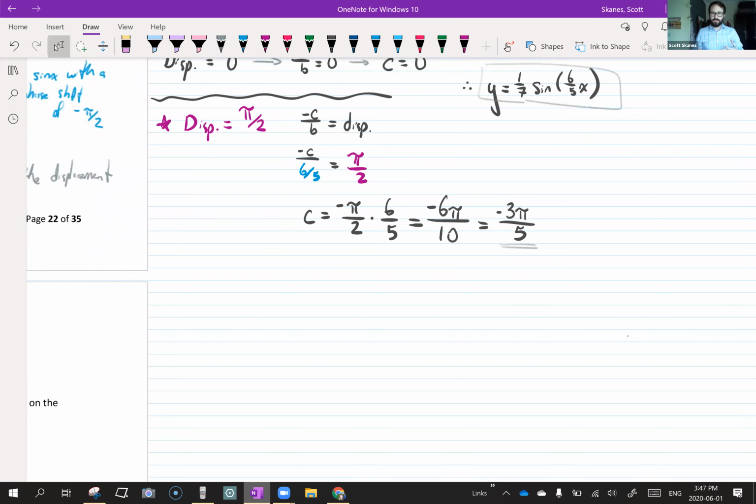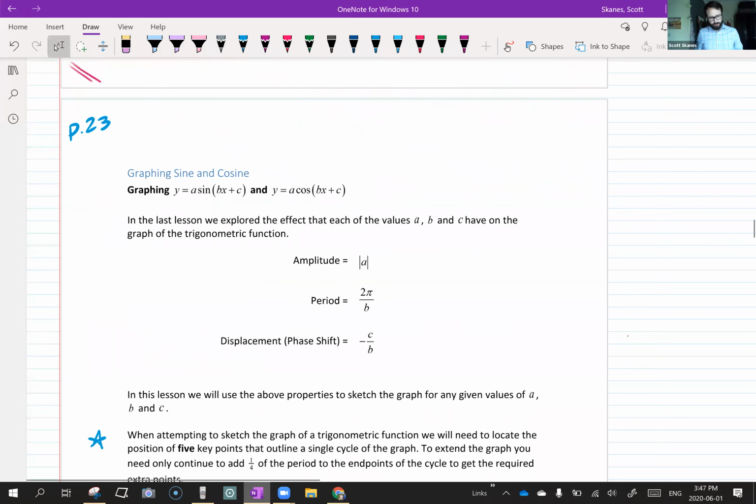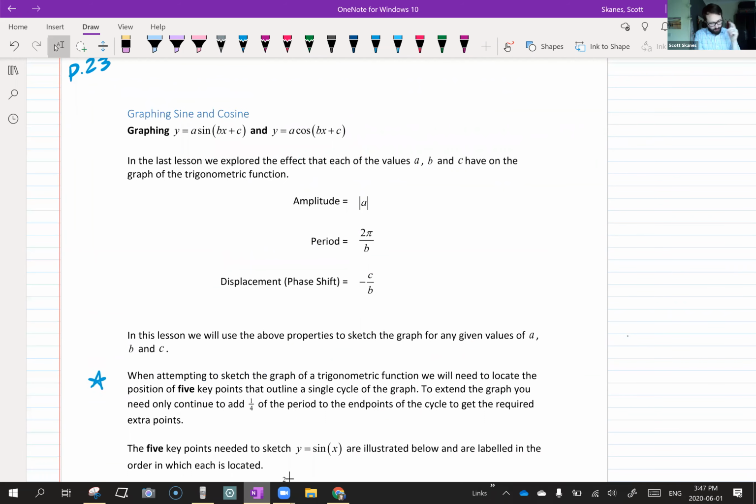Let's move on. Let's actually do the work that we need to cover today, the new topics, because that's all review. And what we do today will actually be even more review of what we did earlier, because they all are related concepts. That's one nice thing about this unit. It all follows itself. So this is page 23. What we're going to do is we're going to graph sine and cosine.